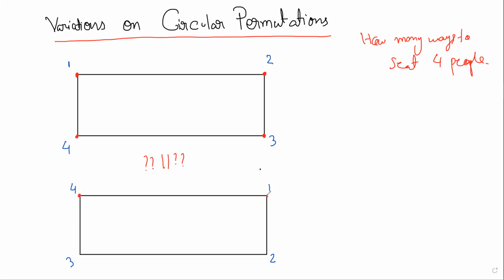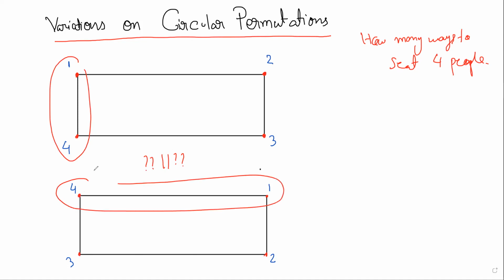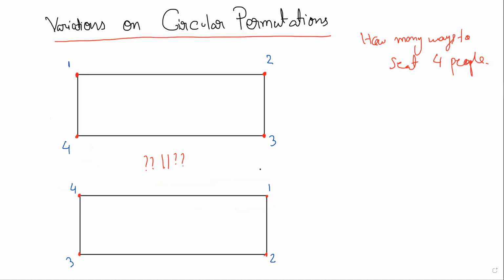They're different. So that's why this situation is not the same as if this was a square or a circle, where these two would be considered the same. But because it's a rectangle, we cannot call them the same. These are different because in this arrangement, these two were sitting close together and these were sitting far apart. You can say it in many ways. It's just different. So that's why this will be slightly different. Let's think how to do this one. Factorial by 2.